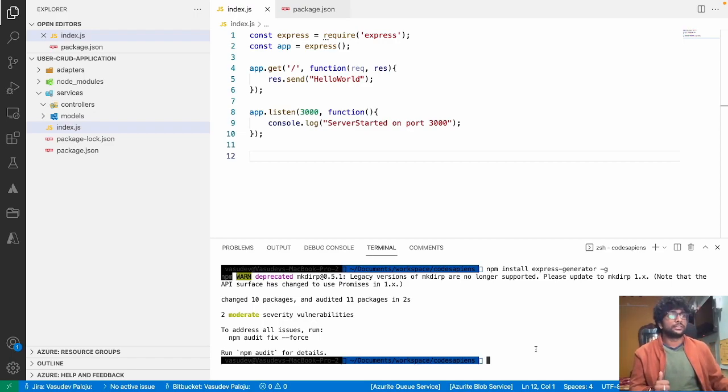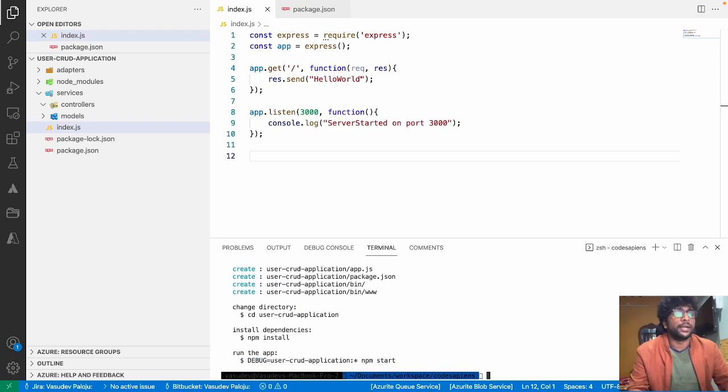What this Express generator is going to do is create complete boilerplate code, ready for starting with your Express.js application. So see, you simply do express and then user-crud-application.